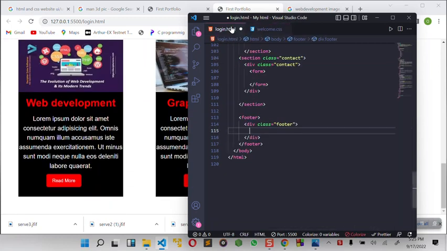Okay, good. Now this is my footer. A footer can combine about me, stuff like that, or I can just choose the normal copyright footer.